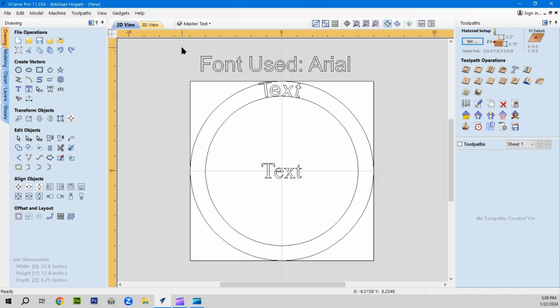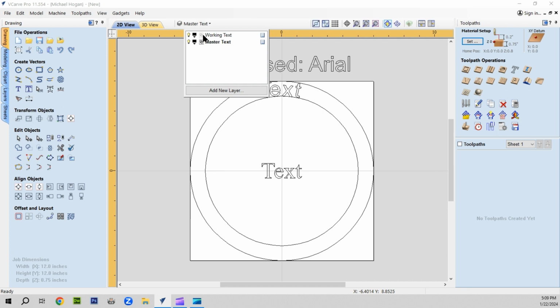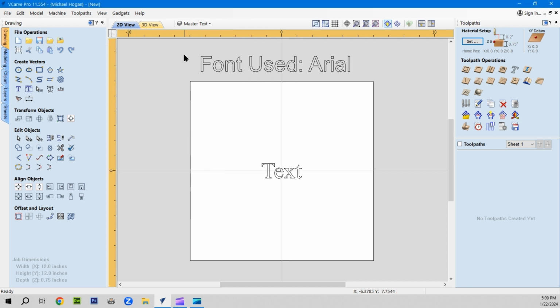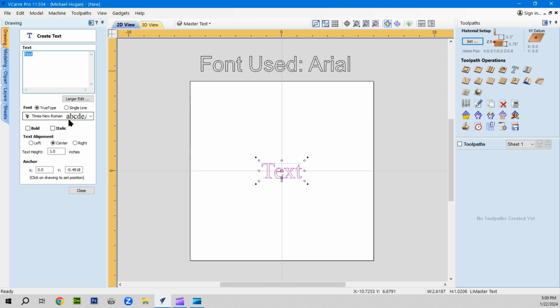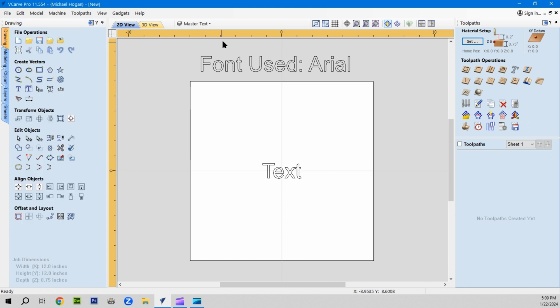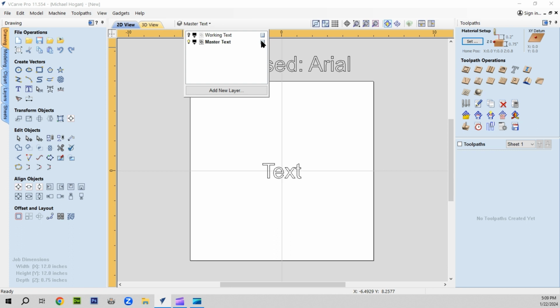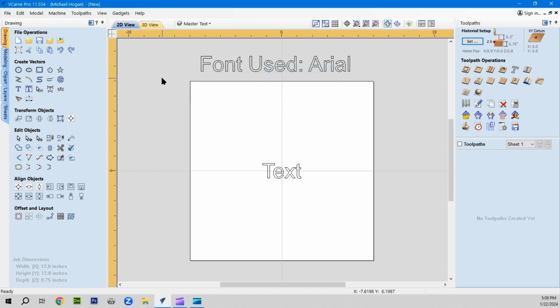So one of the benefits, like I said, let's turn off the light bulb on the working copy, is to make a master copy of your text. We're going to change this back to what it was originally, Arial. There we go. You want to make a master copy, and you also might want to lock it down to where it can't be manipulated. You can add things to it, which I think is kind of strange, but once you add it, you can't delete it until you unlock that layer.